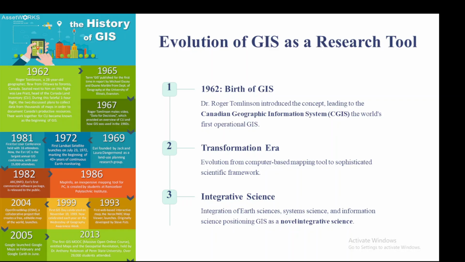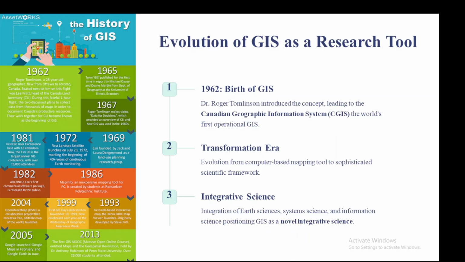So there was a time in the 1960s when computers were massive machines that filled entire rooms. Yet, even then, a few visionaries were already thinking about how these new machines could help us understand geography in new ways. One of those visionaries was Dr. Roger Tomlinson, also called the father of GIS.